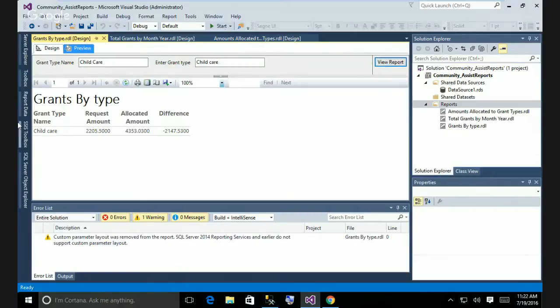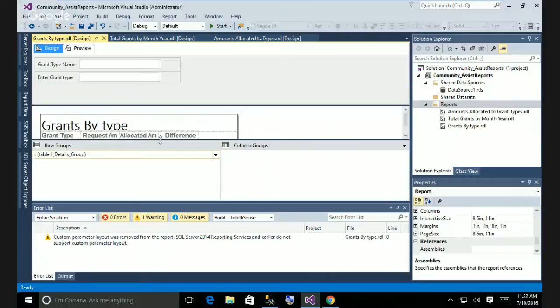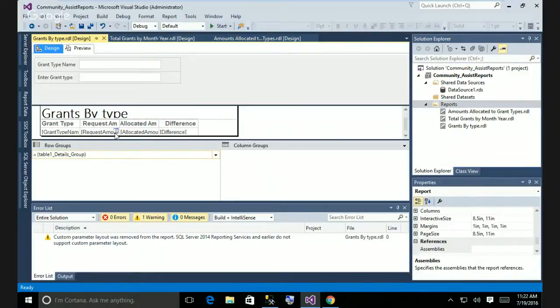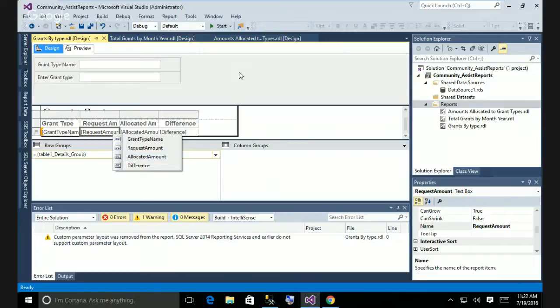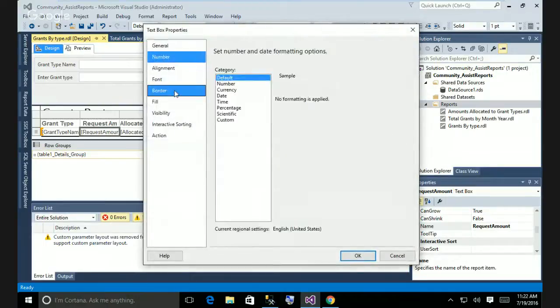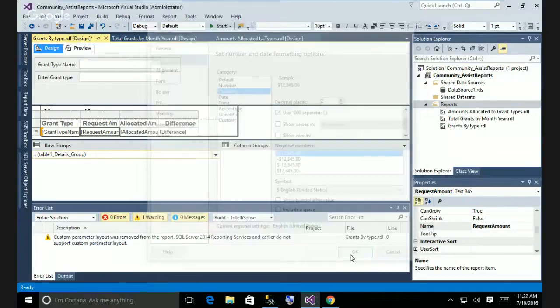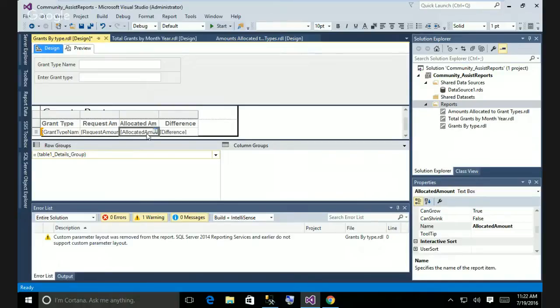I'm going to do one tiny little thing. I'm just going to change the field types, so the request amount, if I can get that selected properly, I just want to make them into currency. You might notice that tiny little list there.